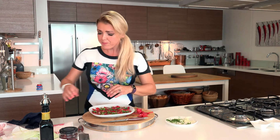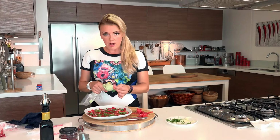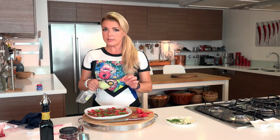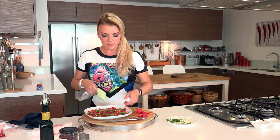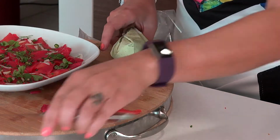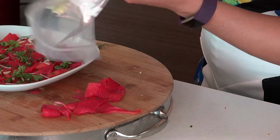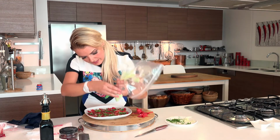There we go. And last but not least, my cream sauce, which again was the avocado, cilantro, a little bit of salt, and sour cream. If it gets too thick, you can thin it out with a little bit of milk. And so just cut off the end. If you have a piping bag, use a piping bag. I don't have a piping bag because I don't bake a lot. And just take a dollop, really nice, down like that.